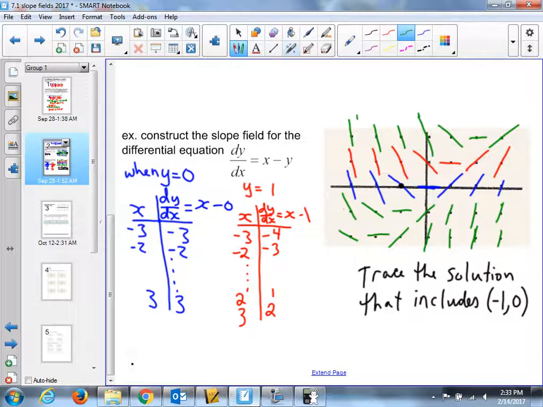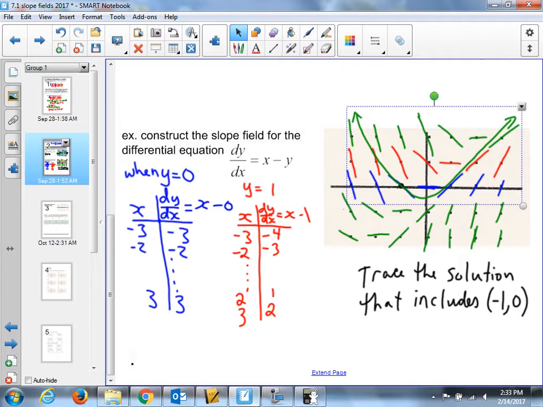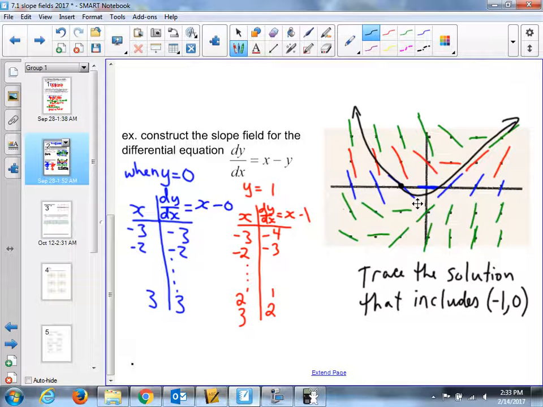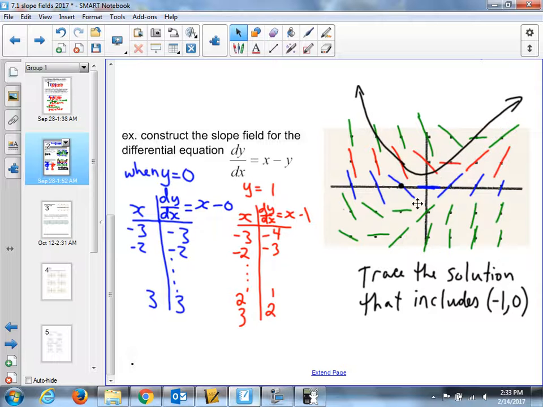I guess I was going to use black for this here. Let's see if I delete the right thing. Just so you can see the difference here. Is that sort of what that suggests? Now there's many solutions here, right? This could also suggest this solution here, you know what I mean? Solutions all the way along here fit this pattern, don't they? I just asked for this particular one.